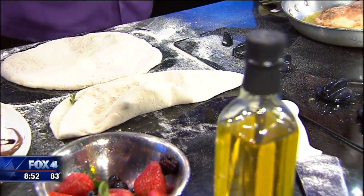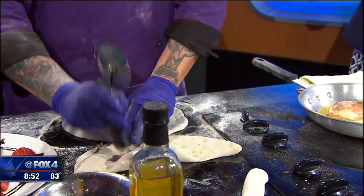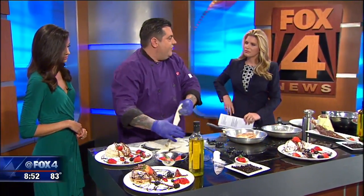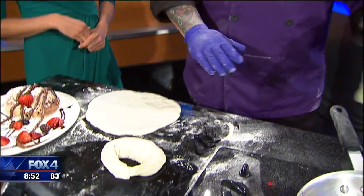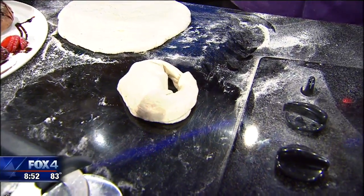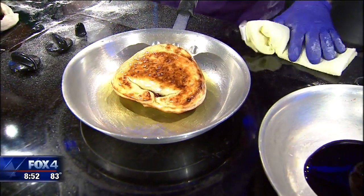As you're doing that, let's talk about the fact that you guys do things a little differently. You actually bring in a lot of your ingredients from Italy itself. A lot of it. We use a double zero — it's Caputo flour. It's a much finer flour, which helps the pizza cook a lot better at such high temperatures. Double zero refers to how fine the flour is. And the tomatoes — they are San Marzano, a specific tomato made for pizza. They're a little sweeter, they taste a lot better, and you don't really have to add salt or anything. The tomatoes make it that much better — really authentic.